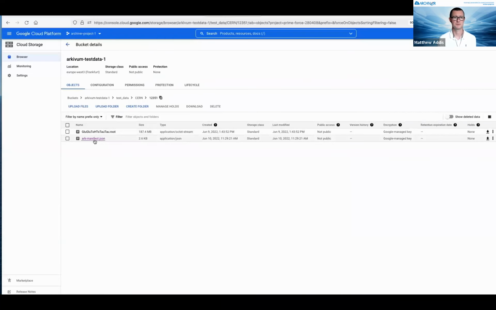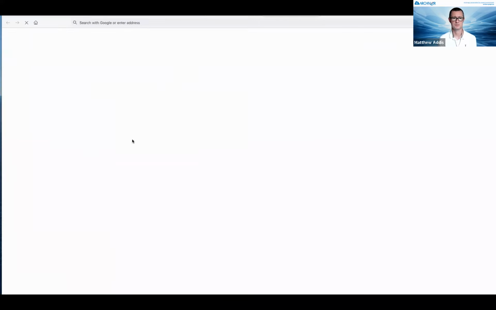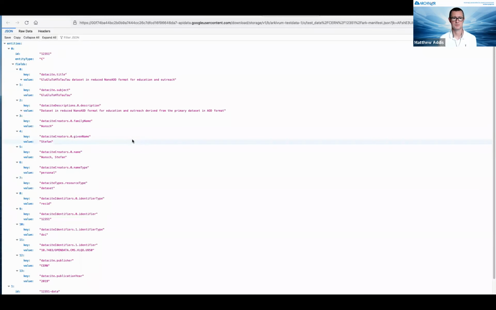And there's this ARC manifest JSON data file. We'll have a look inside of that. And this is where we've got the descriptive metadata in DataSite format as supported by the ARKIVUM solution.